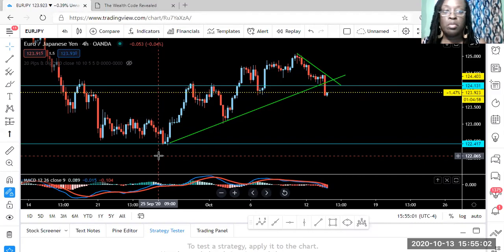Now, market structure, market structure, market structure. That's where it all begins. And though I do use a very fantastic indicator system, the simplicity trading system, it's very important that we understand market structure. It's very important that we understand how to trade without indicators. Though I am an advocate for this particular indicator system because it's simple, it's easy, it's very accurate, and if you're a beginner, this is definitely the system that you want because it truly does all the heavy lifting for you. However, you do want to dedicate your time to learning market structure.